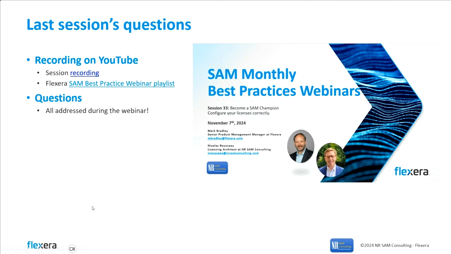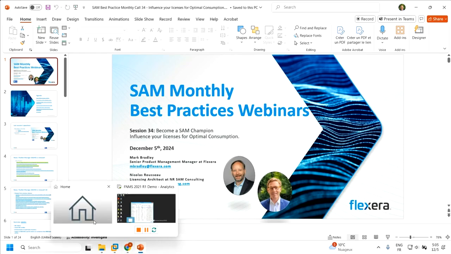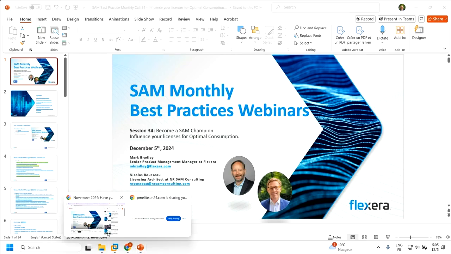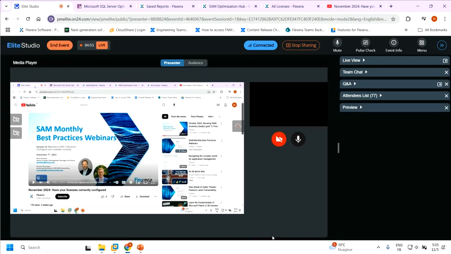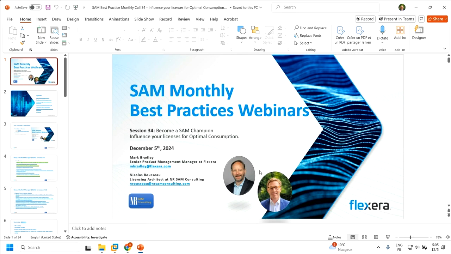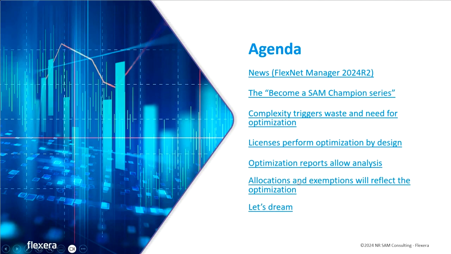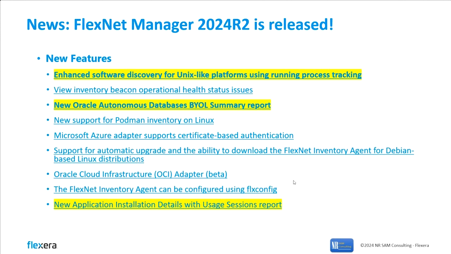So I'm going to actually stop my camera. Okay. So you should just see now the PowerPoint presentation. And let's move on to the next slide, which is about the 2024 R2 version that got released on the 26th of November. Sorry, I said October, but it was actually last week.